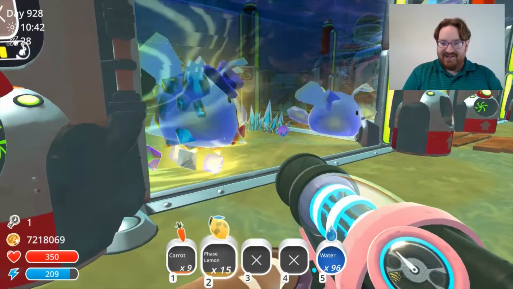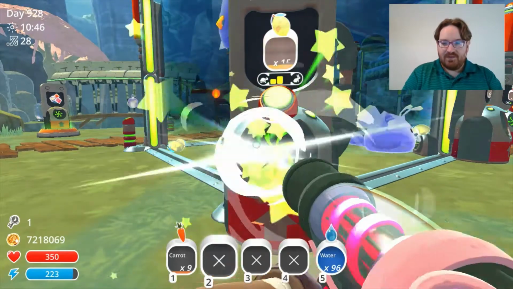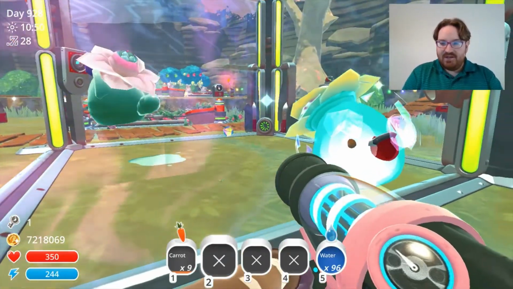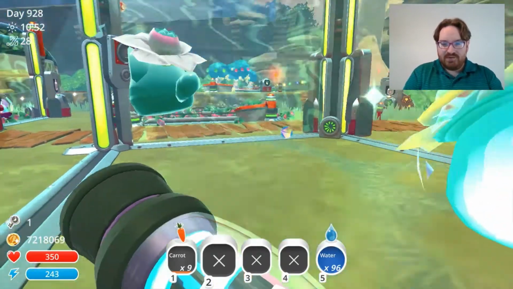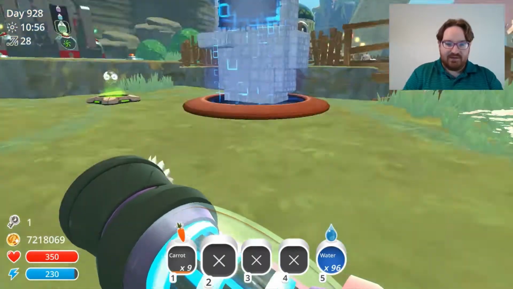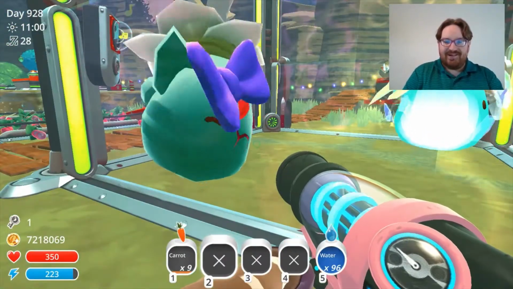Now they're nice and happy. Then over here we have different tangle Largos, and see this one's hungry. He's a tabby tangle, and so he only eats meat. There we go.